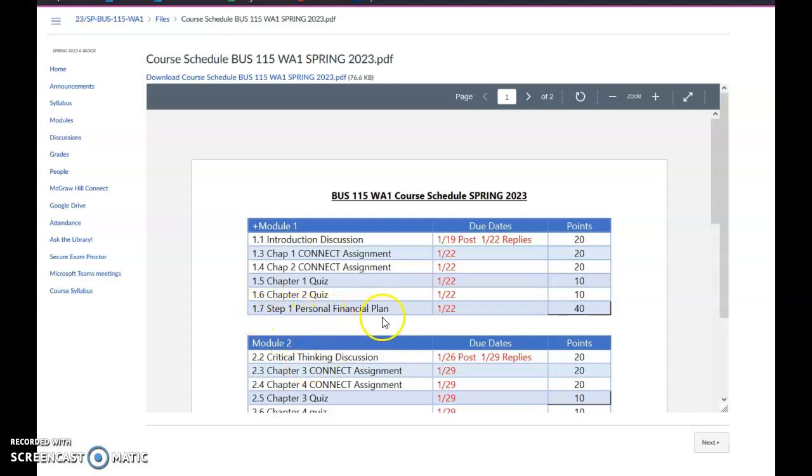Down here at the last assignment for Module 1 is Step 1 of the Personal Financial Plan, and there's a complete description of each step of the Personal Financial Plan further down in the modules page, which we'll look at in just a minute. So let's go back to modules.